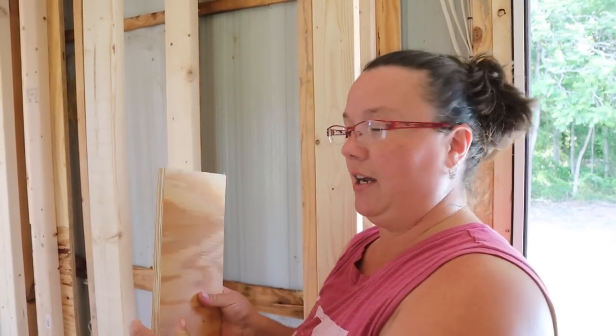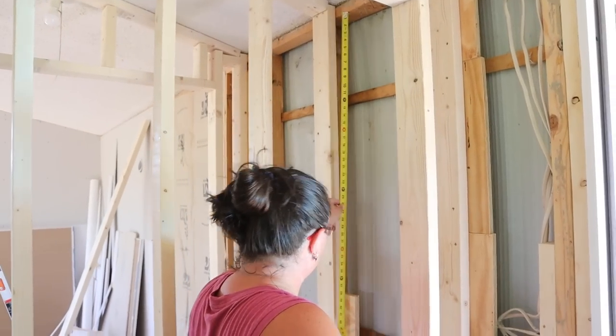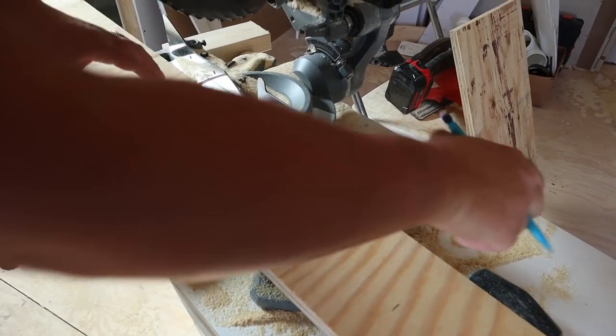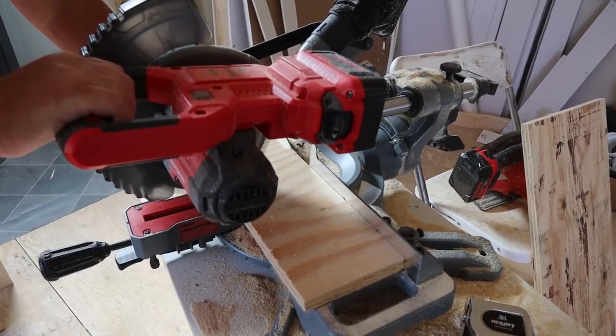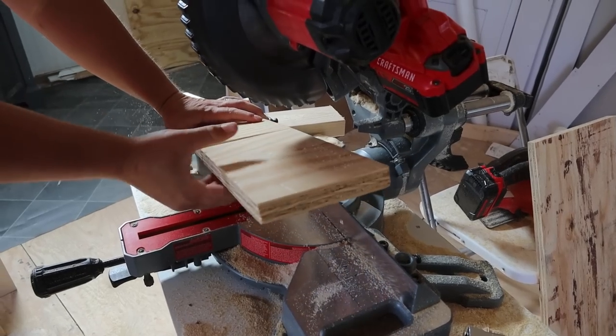But I'll stay to the smaller pieces and let Sam do the plywood pieces, like 4x8. Okay, so what you got? So this is the blocking for the drywall that's gonna go on this side right here, so we have somewhere to attach the drywall to in the corner. You didn't see that part.